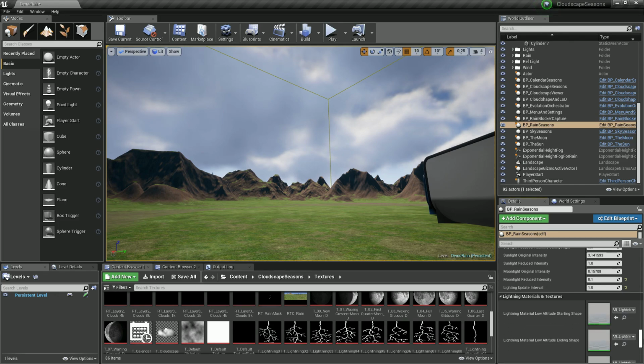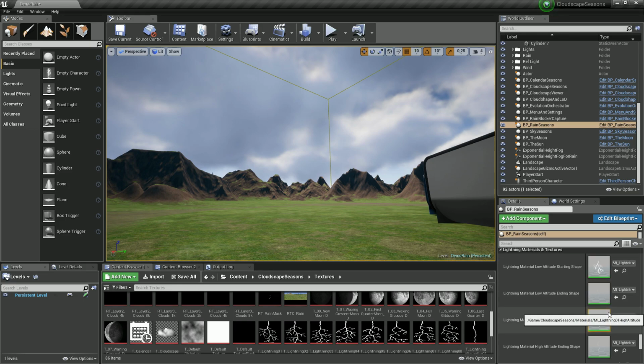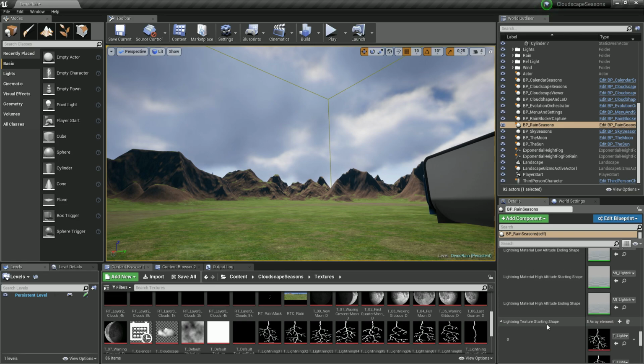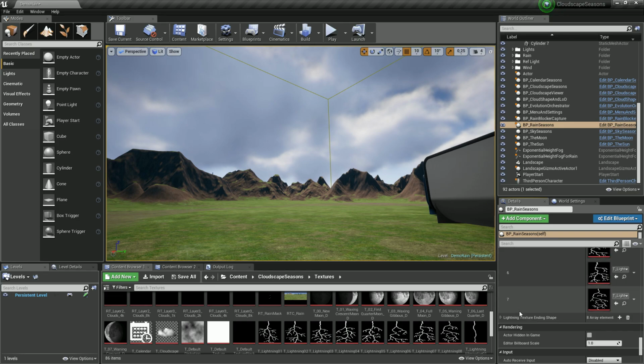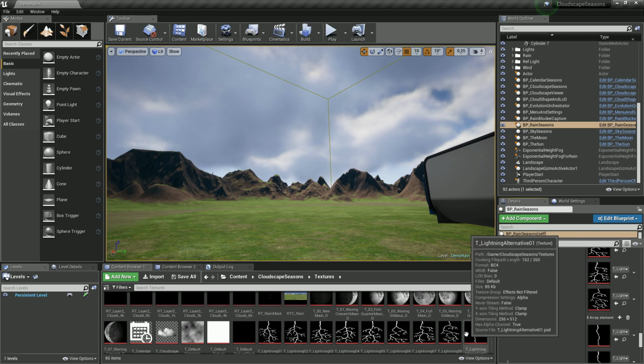You can see here, you can change the materials for the lightning. So for low altitude the starting and ending shapes, and for high altitude the starting and ending shapes, that is the array for the textures. You can change those textures without needing to go to the materials, or you can use completely different ones.